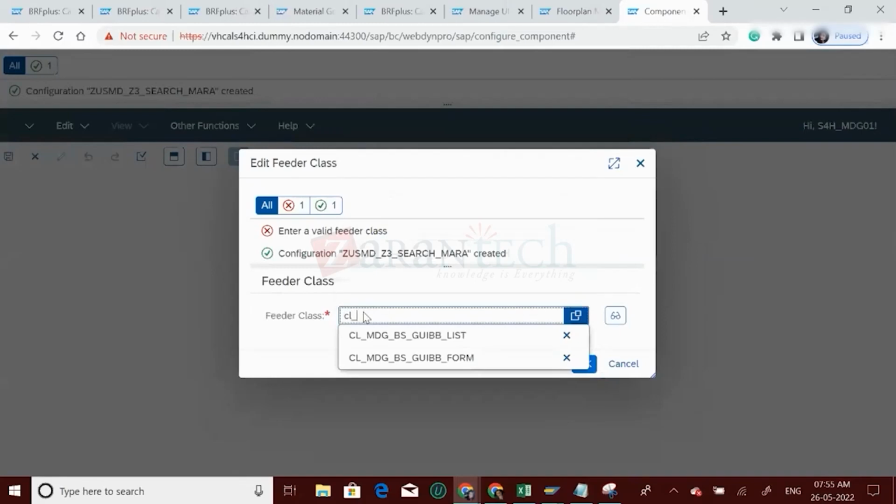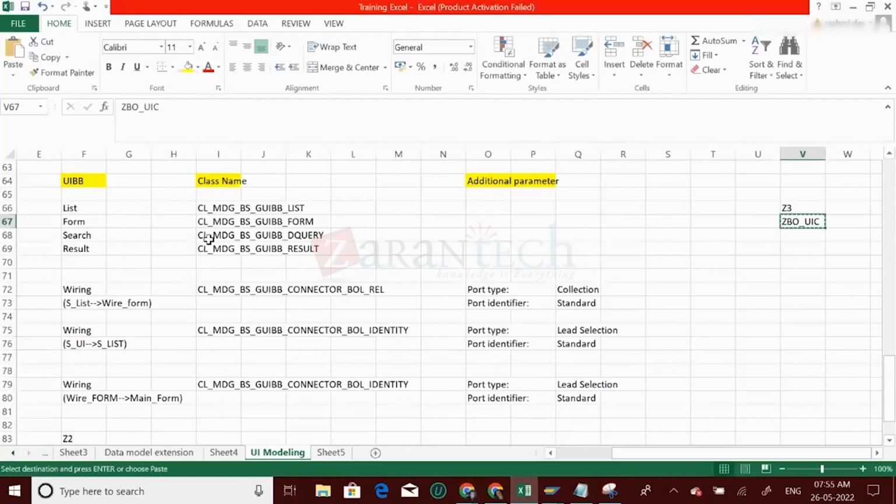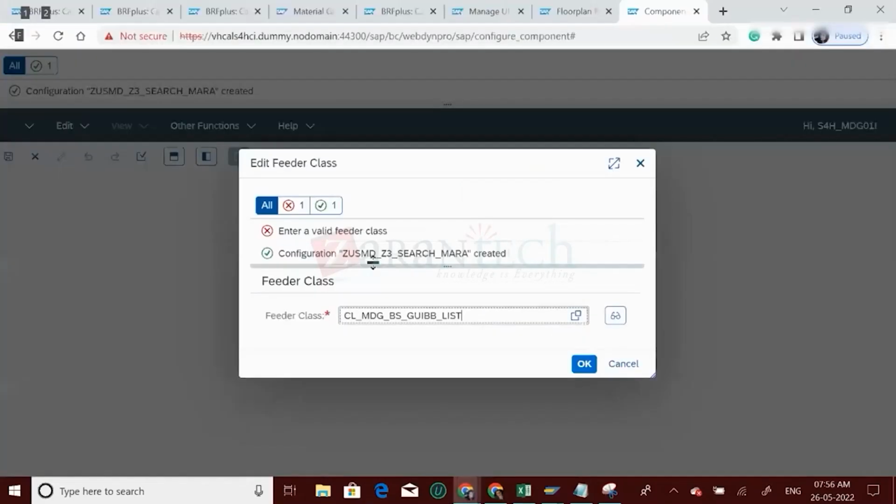Okay, CL underscore MDG underscore GUIBB. For search, what was there? We have seen I think it's search dequery. So let us take list underscore dequery. Let me just put it directly over here.